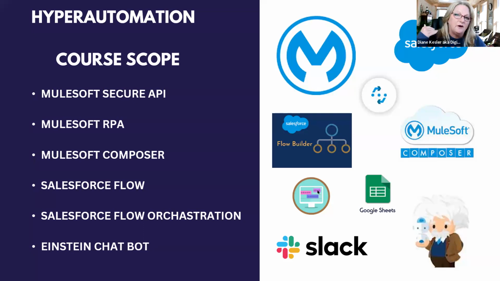So as you're getting ready to take this exam, number one, you must know the life cycle of the API. You must know all of the components of what it takes to get that API to the point where it's secure. Because when it's used in Composer down here, it must be an HTTPS, which means you've got to have a TLS context. The course that we do walks you through all of that.